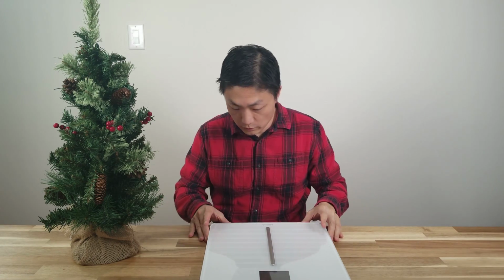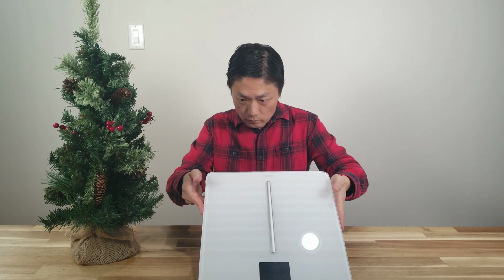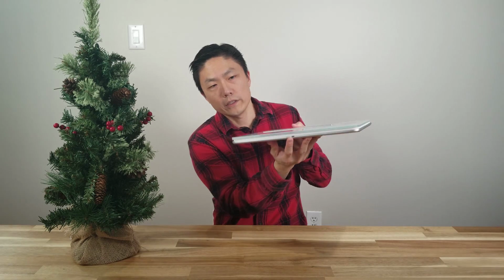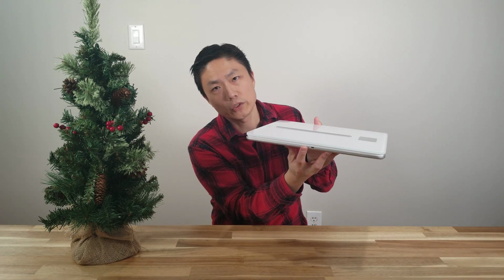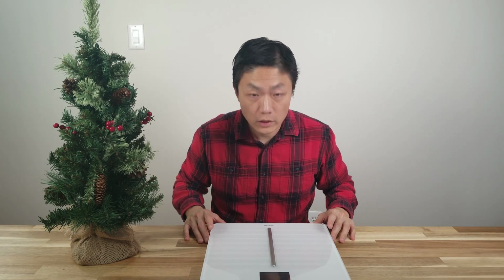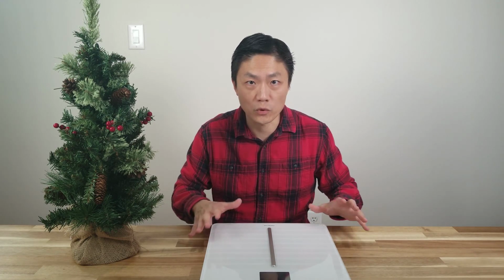Okay, so here it is. This is the scale. How do I turn it on? Oh, so here you will see the port for the USB recharging and also the power button. This is it. This is how simple it is. Let me go test it out and I'll give you some feedback in terms of what I like about this product.